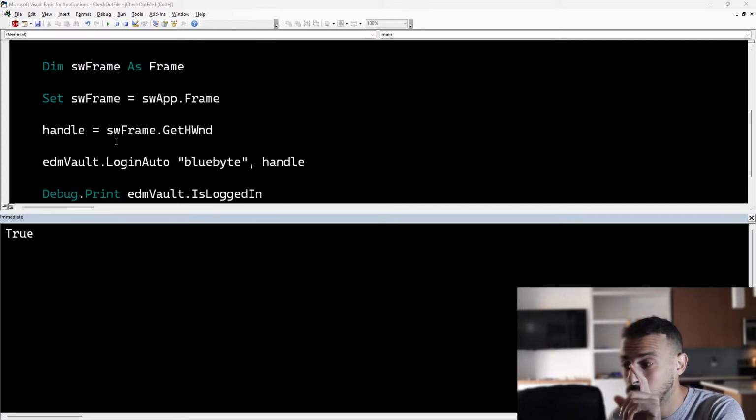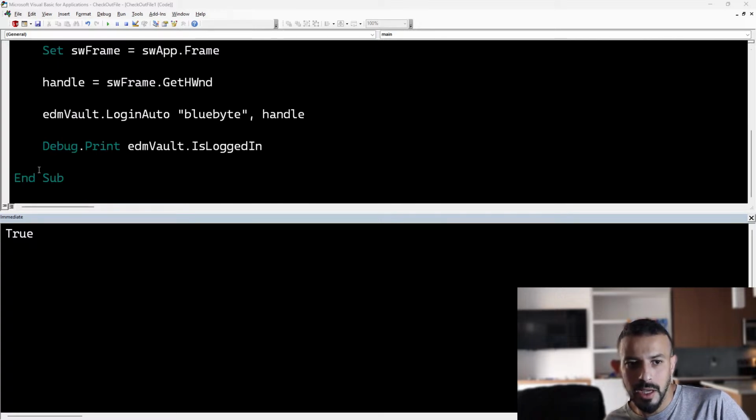The other thing is that with the login method, if you call it more than once, you log in and then you call it again, you're gonna get an exception saying that you tried to log into the vault twice. With login auto, guys, you don't have to worry about that, because the first time you're going to log into the vault, and after that, it's going to sort of piggyback with the existing connection to PDM. So I love using login auto instead of login. This method is just perfect.